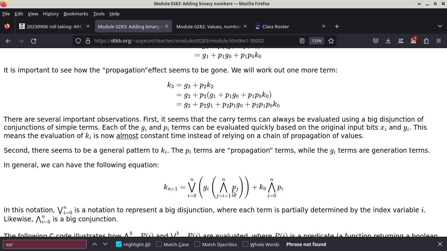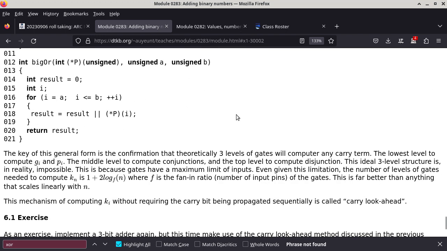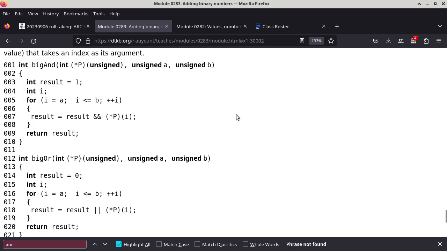Okay, but how do you get the computer to do it? I know, we can ask OpenAI. You just use a prompt and say, give me the expression of K64 using carry look ahead technique. That's not going to work, because OpenAI is only as knowledgeable as the text that it has been fed with. If it has not been exposed to the carry look ahead mechanism, it wouldn't know the answer. There's a very simple answer to this entire thing, and all I need to do is to scroll down. Because the big AND and the big OR code here, that is actual C code.